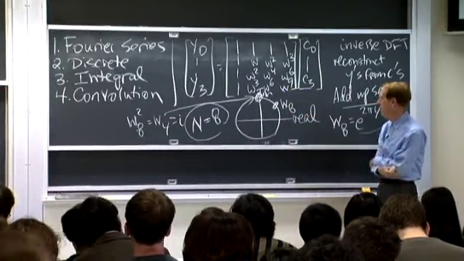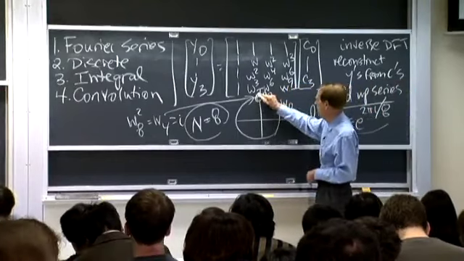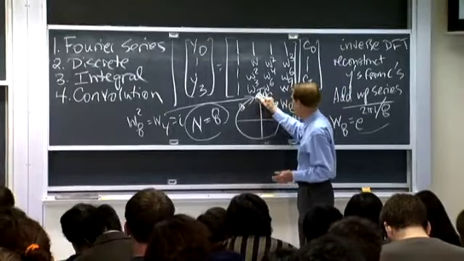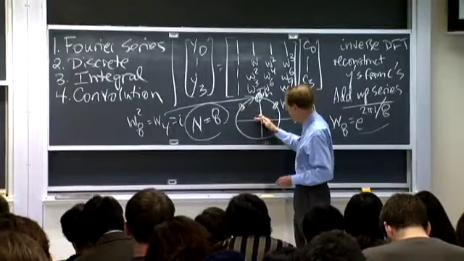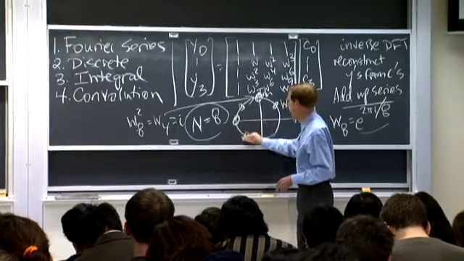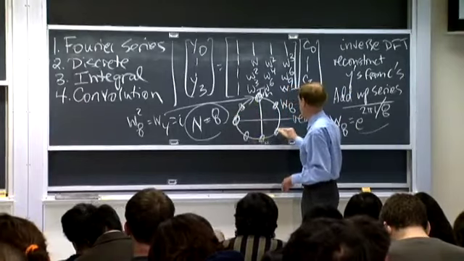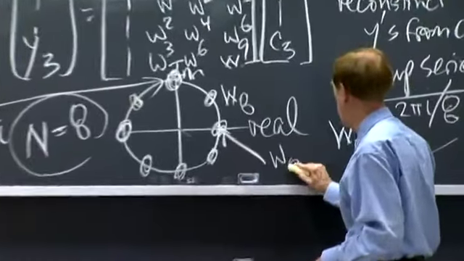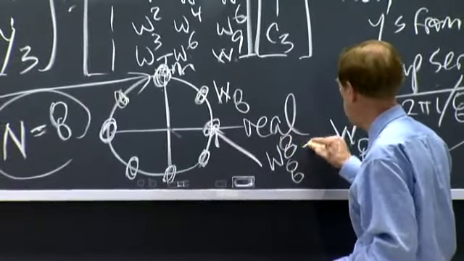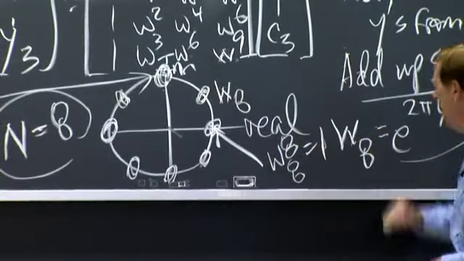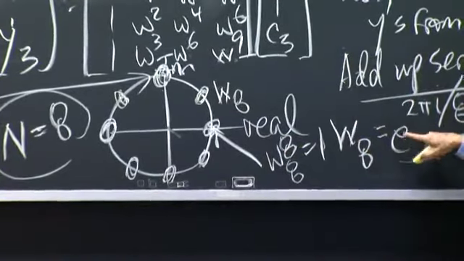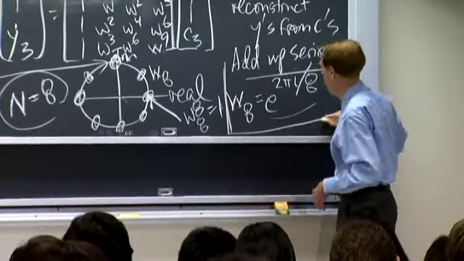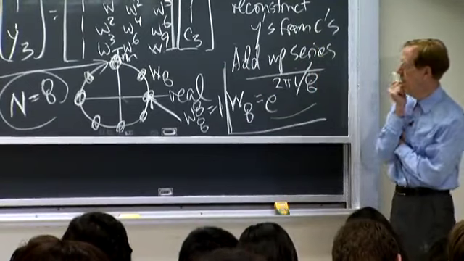And let's find all the rest of the powers. So there's W8, W8 squared. Where's W8 cubed? Well, I multiply those guys, I add the angle, I'm out to here. Here's the 4th power, here's the 5th power, 6th power, 7th power. And finally, we get to W8 to the 8th power, which is 1, because if I take the 8th power, I've got e to the 2 pi i, and that's 1. So that's the picture to remember.